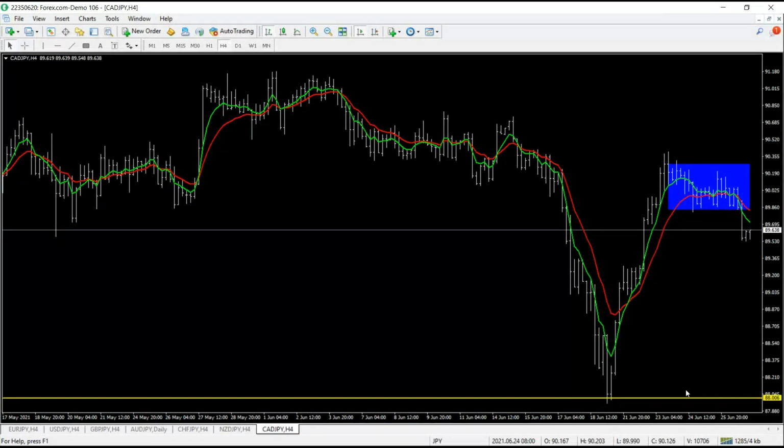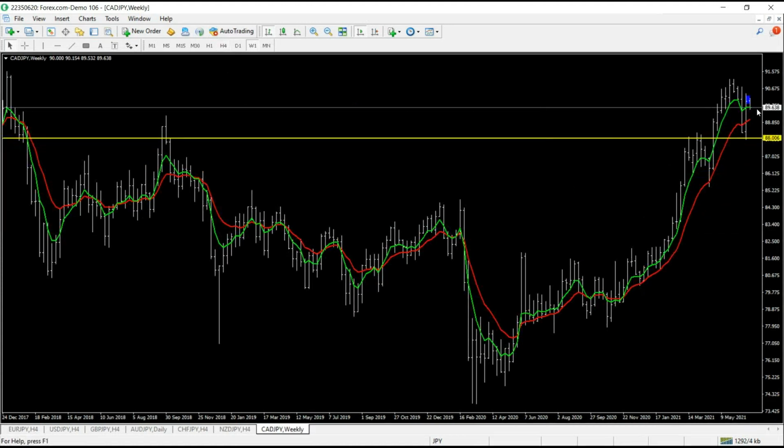So there's no right or wrong. If you're unsure, it's always safe to take profit, but it's easier to manage a trade than it is to get back in a trade too. In this case, we're looking at the CAD yen. The weekly is not converged yet, but if it goes down and tests those lows, you're going to have a fresh cross on the weekly time frame. So that would tell you how long to stay in.